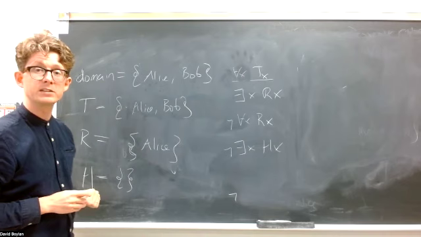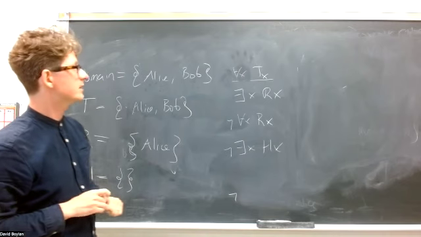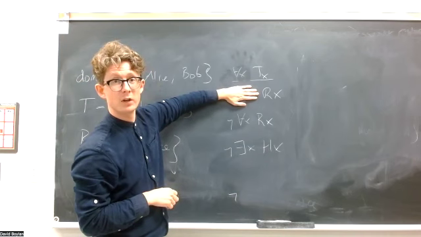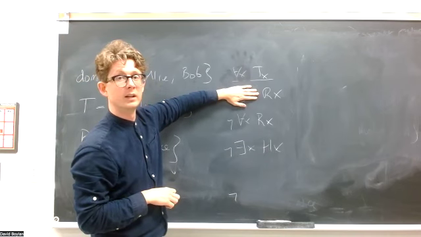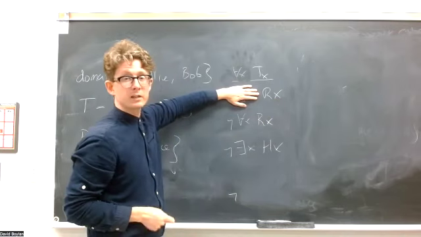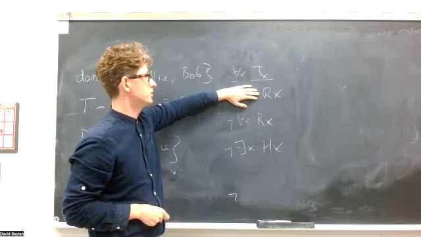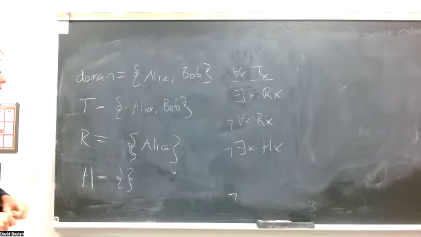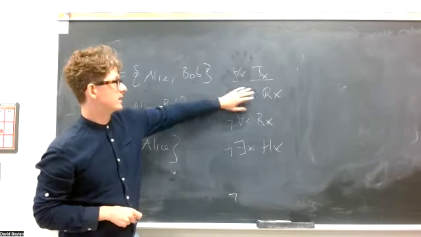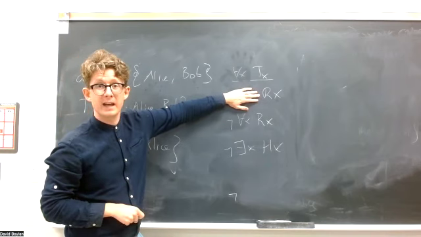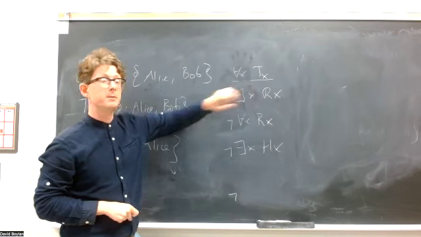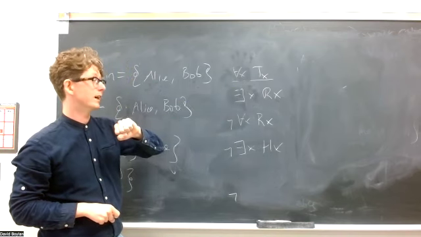Let's now think about the existential quantification. Existential quantification says there's something that satisfies this sentence with the variable. In other words, there's something that I could let this variable stand for, and I would then have a true sentence. And of course, that's true, because if x stood for Alice, the sentence would be true. So Alice satisfies this sentence. She satisfies the sentence r of x, and that means there is an x such that r of x must be true.